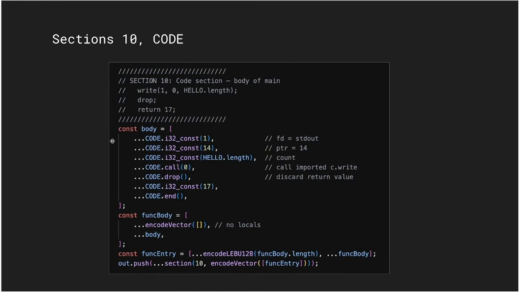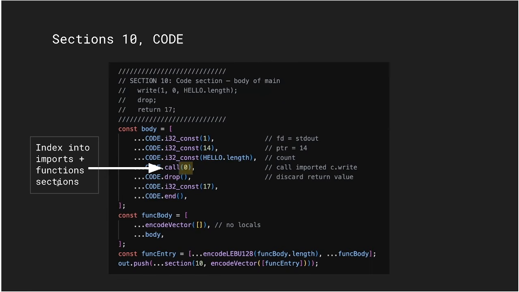This could probably be its own video, but WebAssembly is a stack machine. You put the arguments on the stack, and you call. When you call, you specify the index, the ID, of the function that you want to call. And then you package that together with what local variables are used, and that's it, basically.